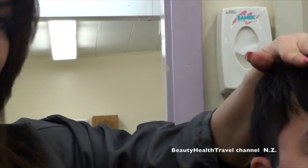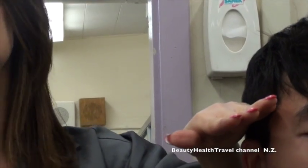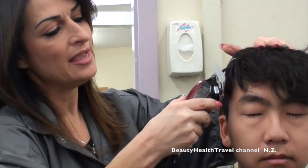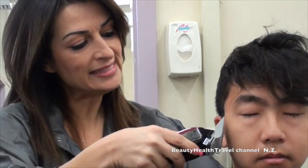You don't want to go in and pull away, because that's going to create a line, and that line will be harder for me to blend later. So if I kind of feather it off, it's going to taper it for me. It's going to fade it for me, or get me there faster. So this is a number 2, and I think this is okay. Number 2, you can see scalp. You can see through the hair mostly.